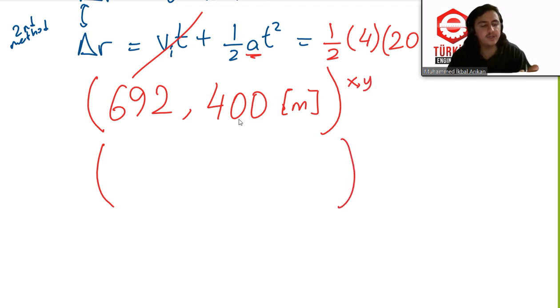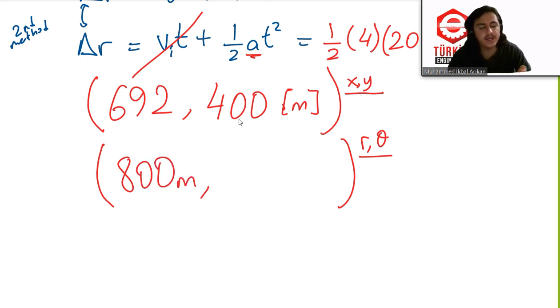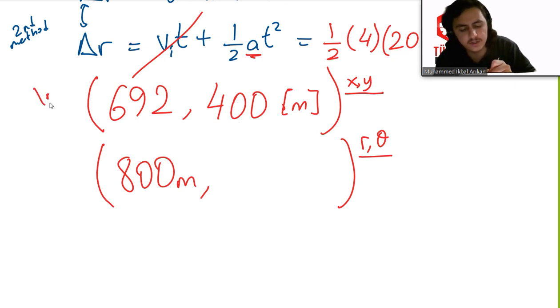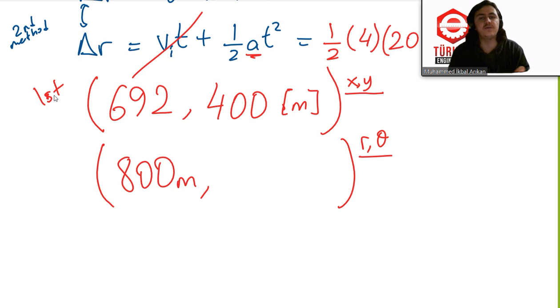What about if I'm putting magnitude and angle? Okay, so I will put r and angle. Actually, this is one coordinate system, and this is the other coordinate system. When you give the r, which is your delta r, it's just this one, in meters, and you give the angle, the person who is asking will understand that the magnitude is 800 and you have an angle. So it will give the exact position. Or you can give x coordinates and y coordinates, that will be enough to understand. So in the first case, you can just give x position and y position.